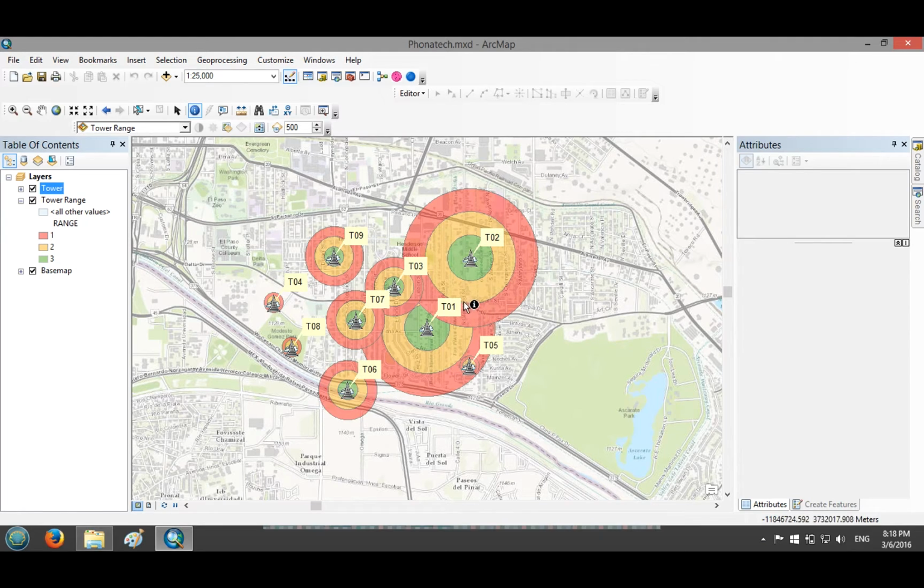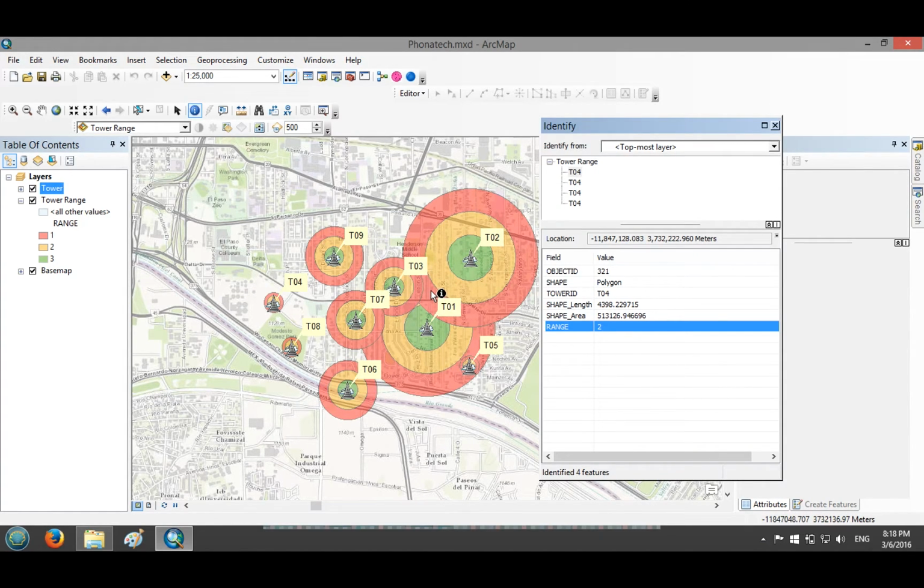But now I want to add a device and then find out the range, which is really easy. And then we can also find out the reception, which is basically the range. This is 1 bar, 2 bars. That we can find out easily as well. And we can find which tower to connect to, because this is very crucial, because you can have multiple ranges. You can fall into multiple ranges between different towers.